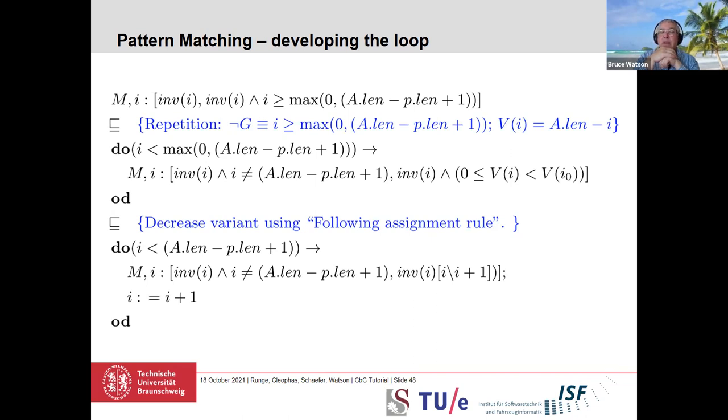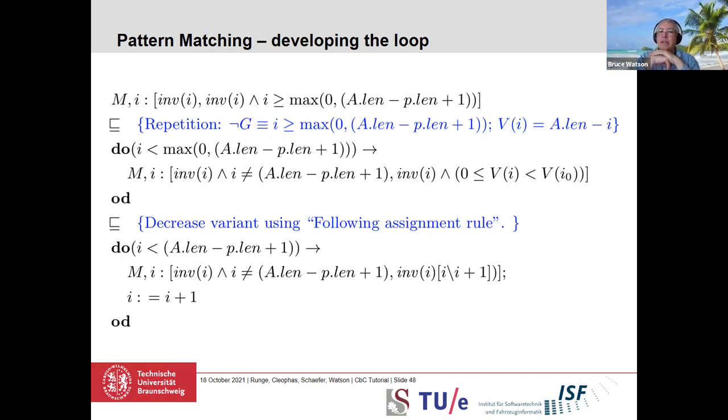So as our precondition for the body, we have the invariant and the guard, otherwise we wouldn't have actually arrived there. And we need to establish again the invariant, and we also need to have advanced our variant function, which means that we typically will have to have done something with I. The most sensible possible variants, in this particular case but also in the max element case that we just considered, are the distance from where you are now until the end of the array. And we know that that should be monotonically decreasing. It doesn't have to decrease in steps of one. It could be decreasing in larger steps as occurs in some other algorithms, but it must be monotonically decreasing. And that's something that we could additionally prove here as well.